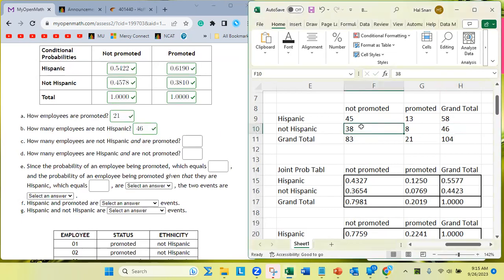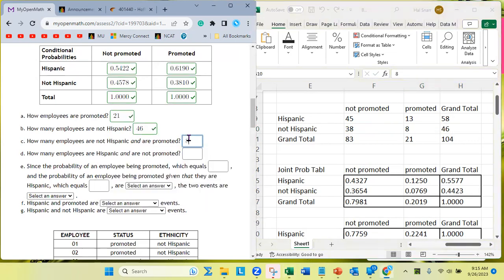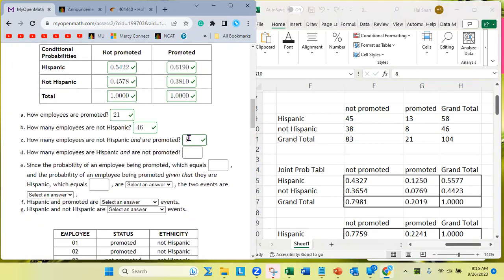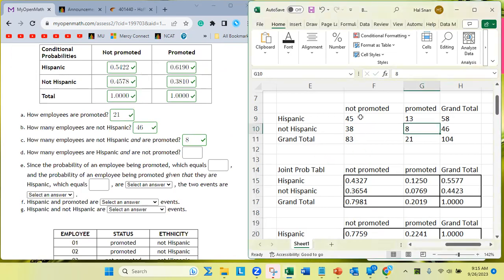Not Hispanic and promoted. 8, right? How many employees are Hispanic and are not promoted? So this is Hispanic, not promoted, 45.